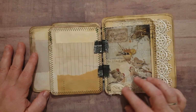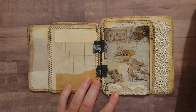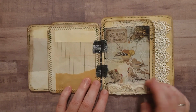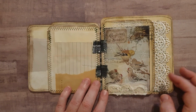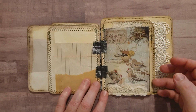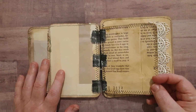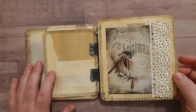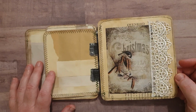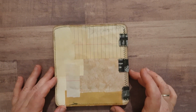So there's that. I did the same sort of thing. No, it's not the same image, but each of these books has one of the pages where you've got the 3 little rosettes down there and then some lace at the top. Here's your blank page on this one. And then the last page. So I guess we've got 6 pages in each of these Christmas Birds booklets. And then that's the back.